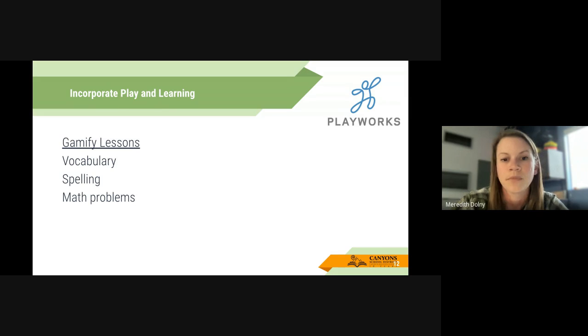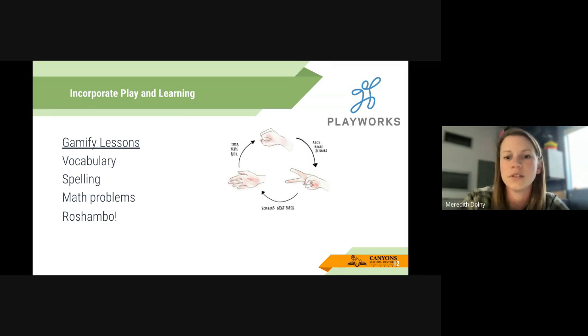Another key element to Playworks is conflict resolution, and the students can do that on their own. I've walked by many classrooms and heard students playing Rochambeau, otherwise known as scissors, paper, rock, to determine who goes first in partner activities or to solve who got to the spot in line first. Whether it's to help decide who reads out loud first or solve a conflict, Rochambeau is a fast and fair way that students can use without teacher support.